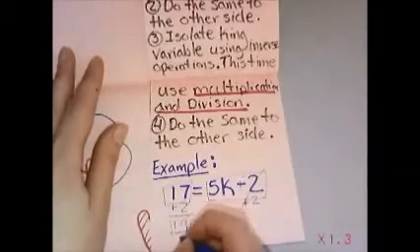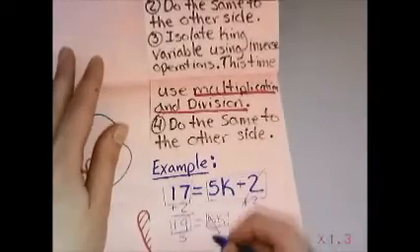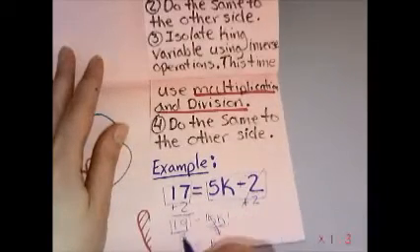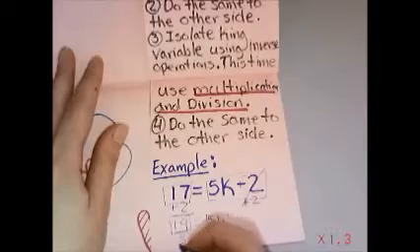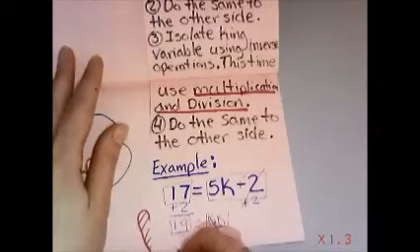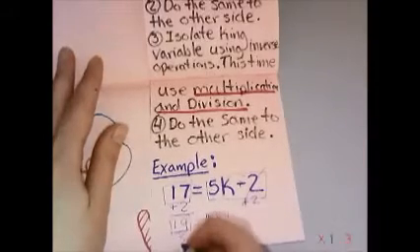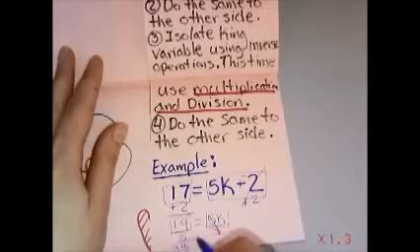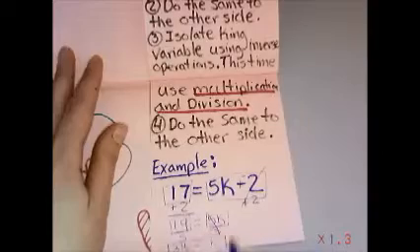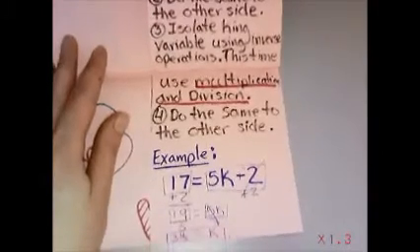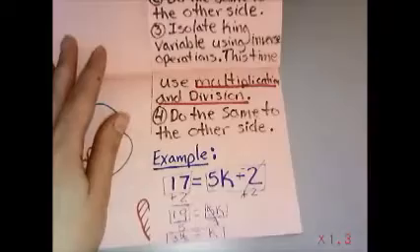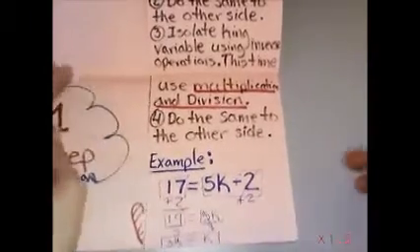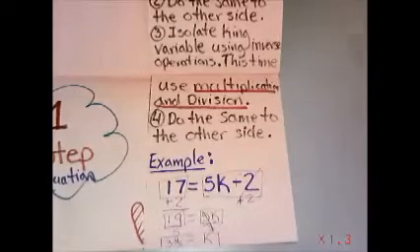I'm going to divide this side by 5, and I get k equals 19 divided by 5 is 3, and I will have 4 left over out of 5. So 3 4/5. So k equals 3 4/5 would be my answer. And it is okay that I have a mixed number here. Okay, so let's take a look at some boards and some examples on our boards.